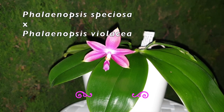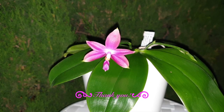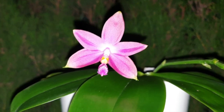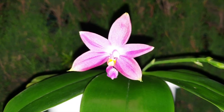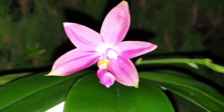This is little teeny weeny Phalaenopsis Speciosa crossed with Violacea — very, very fragrant during the day, fast asleep with her fragrance at night even if I shine the flashlight on her. But look at this: depending on how the flash shines on her petals and sepals, you can really appreciate the waxy structure and texture of this bloom.